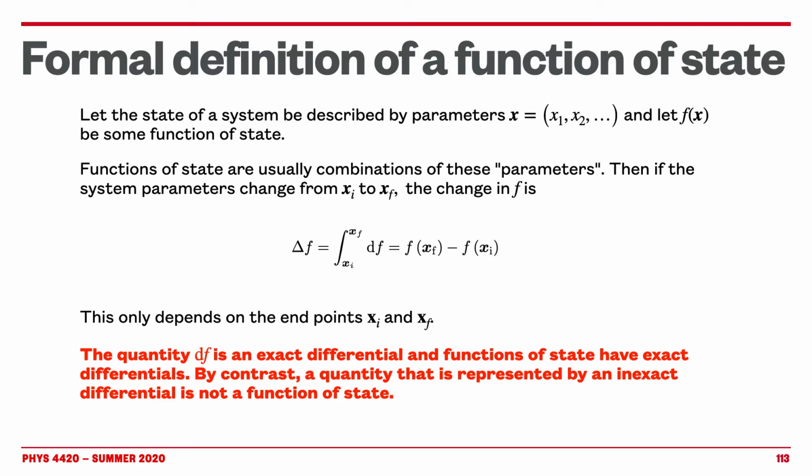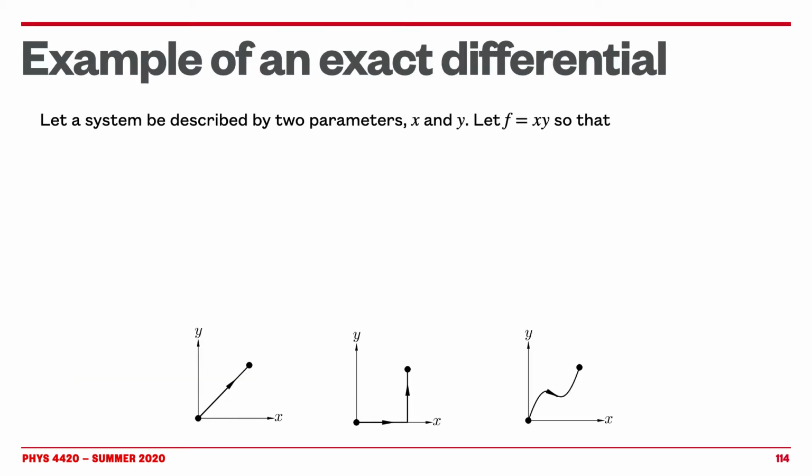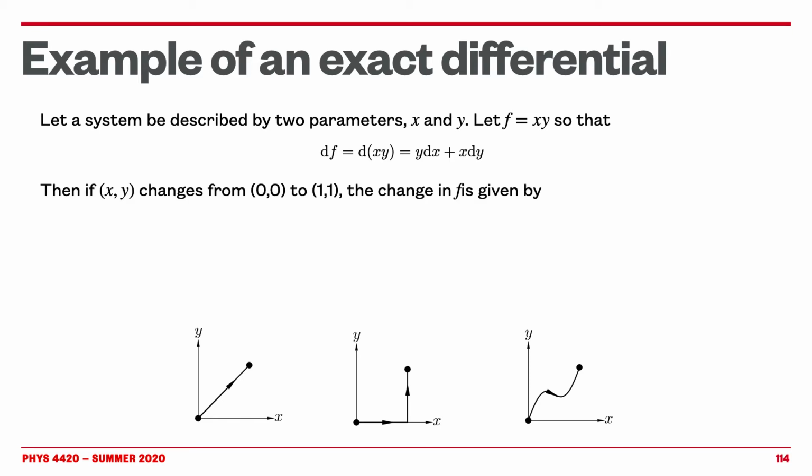Okay. So I'd like to show you two additional examples here, just to make the point clear. So suppose that we have a function that can be written with just two parameters, and it's x times y. So the differential, df, will be d(xy), so it can be written as y dx plus x dy using the chain rule. And that means that I can actually calculate the integral of df, right? So if we want to look at, for example, those three plots that are below, we are just going to look at the first two on the left. The first point is at 0, 0, and the second point is at 1, 1. And we're interested to know what's the variation in that function going from 0, 0 to 1, 1 using the different paths that are shown in the two left figures.